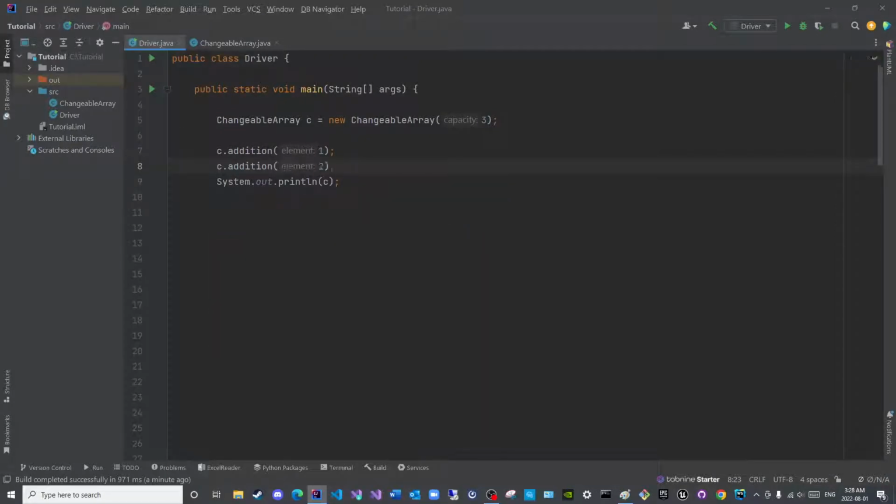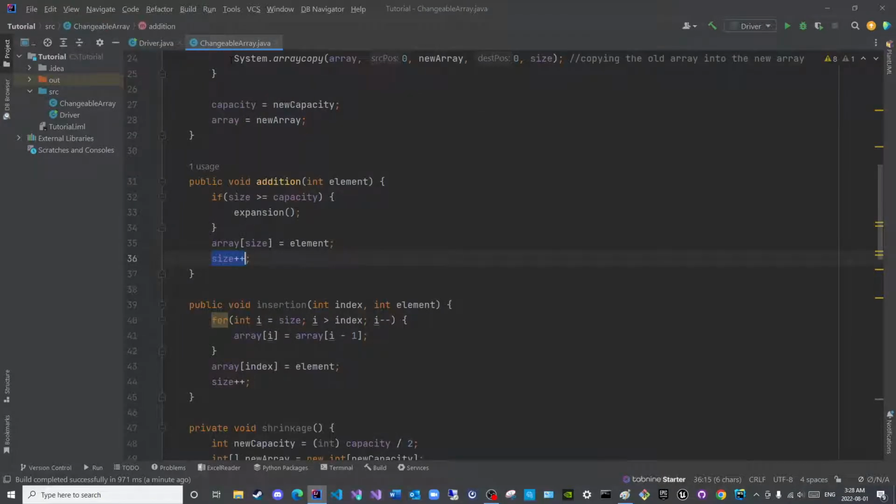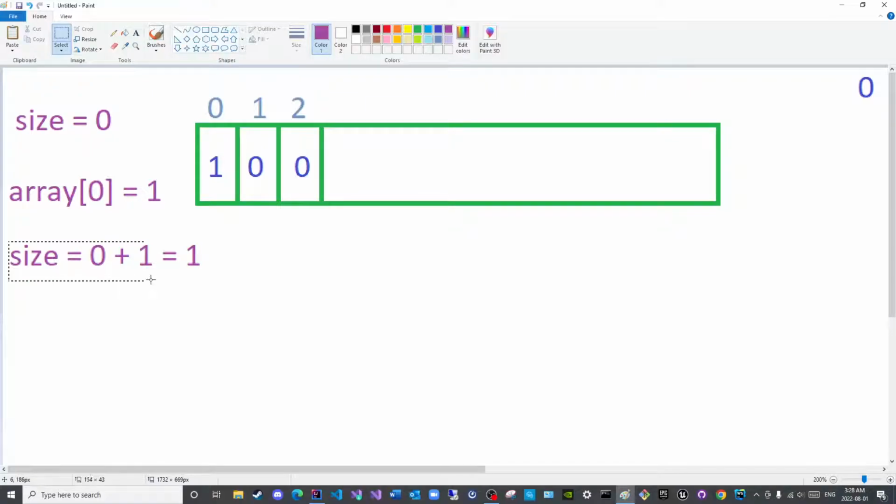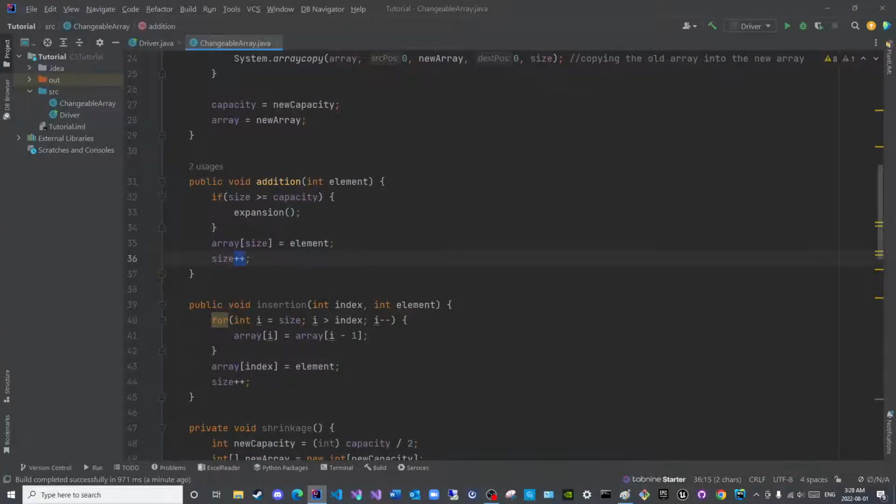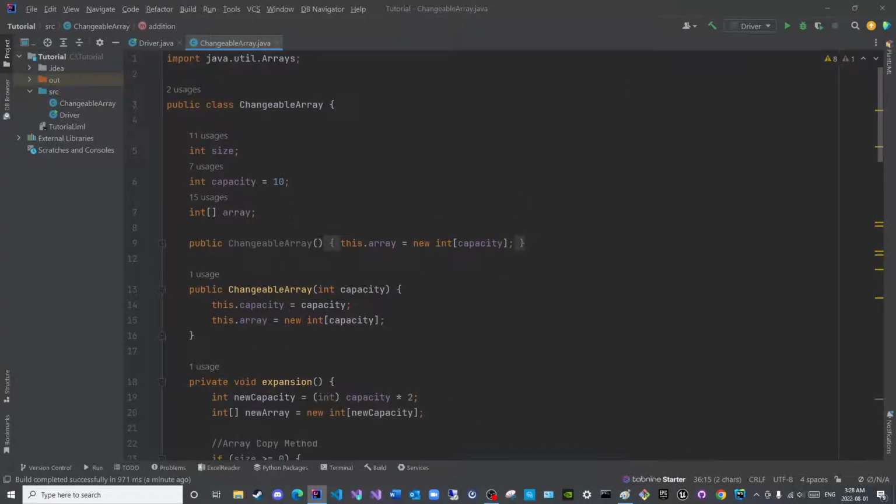So let us say I wish to add the element 2 to the array. So what happens here? Is the size of the array greater than or equal to capacity? Size from the previous addition is 1. Now the size is 1. Is it greater than or equal to capacity, which we set to 10?